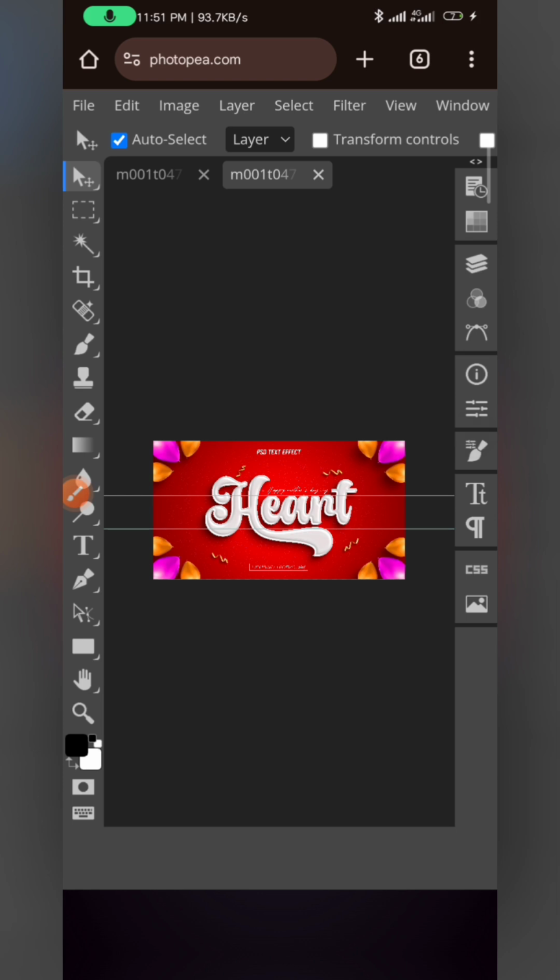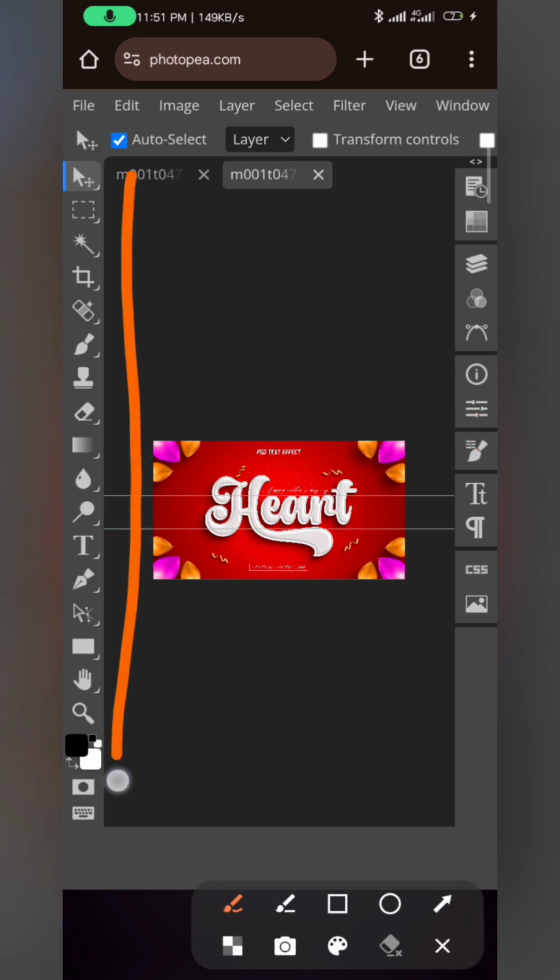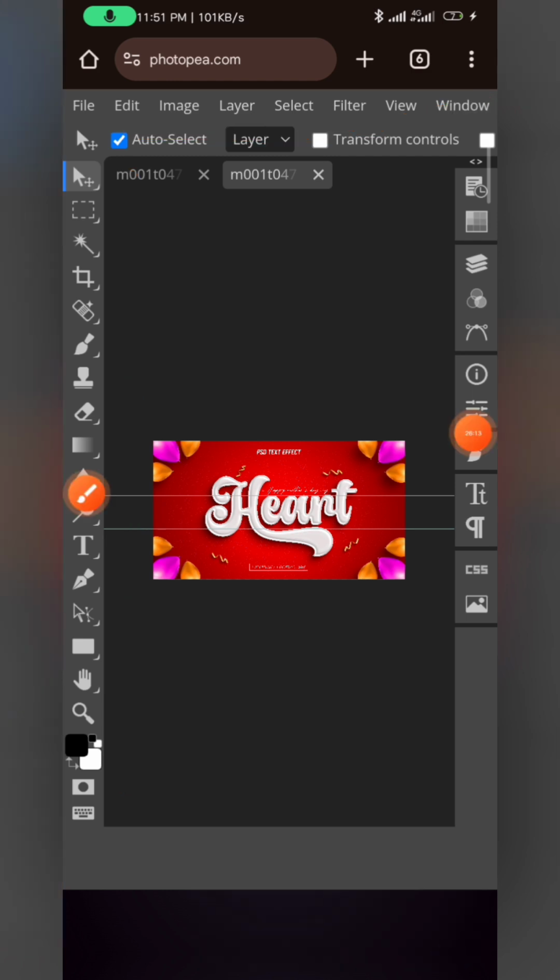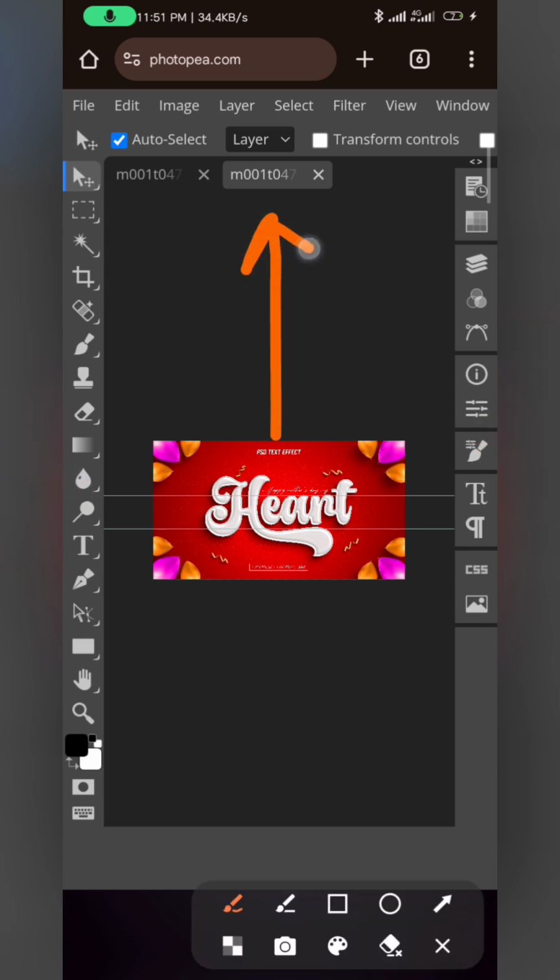Alright, so if you are used to Photoshop, you observe that everything that is here is the way Photoshop is. This is an online alternative to Photoshop that works on mobile, on PC, anywhere, as long as there's an internet connection and your RAM is strong enough. So the text effect has opened, and most times, if not every time, it opens two pages. Let's call it 2 pages, 2 projects.